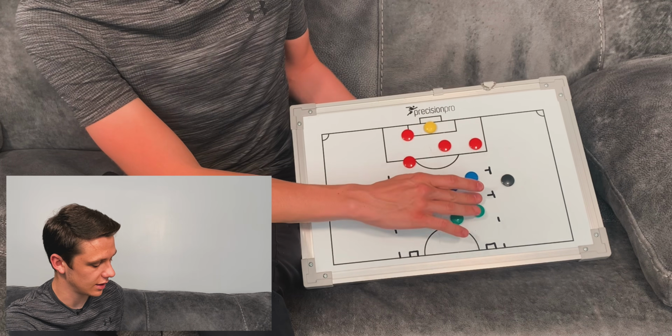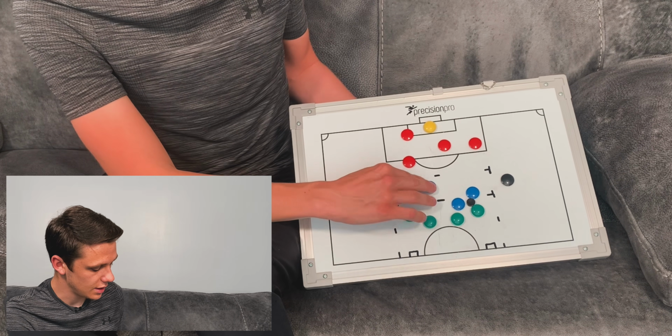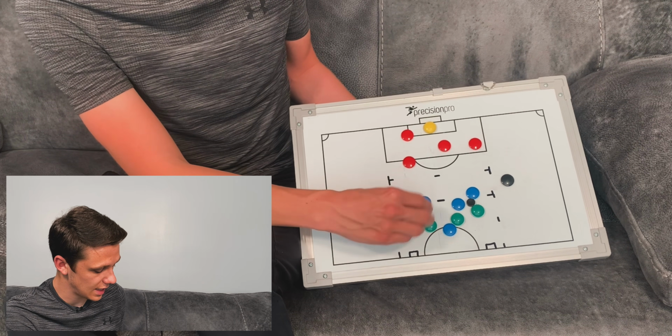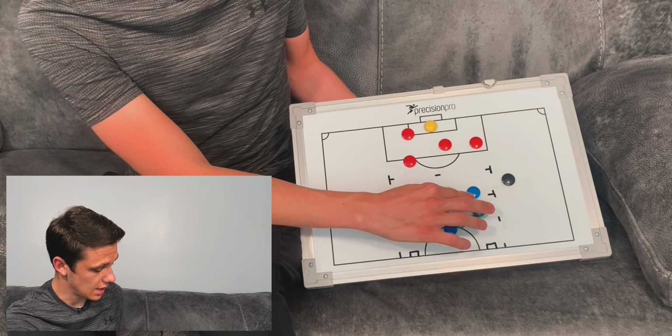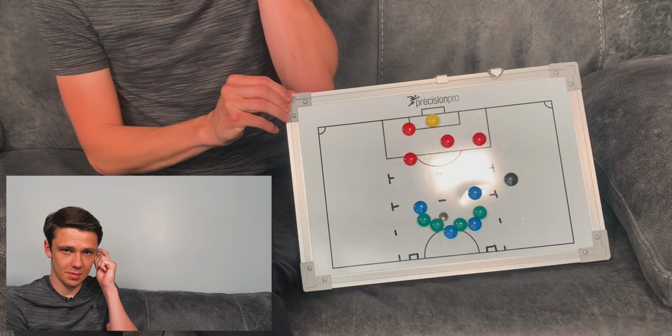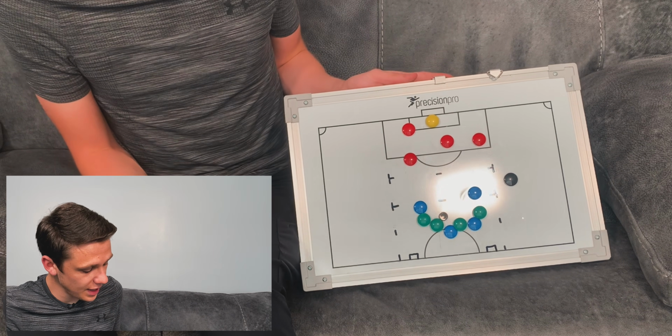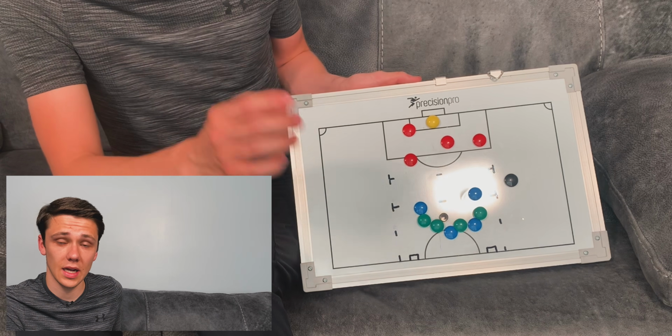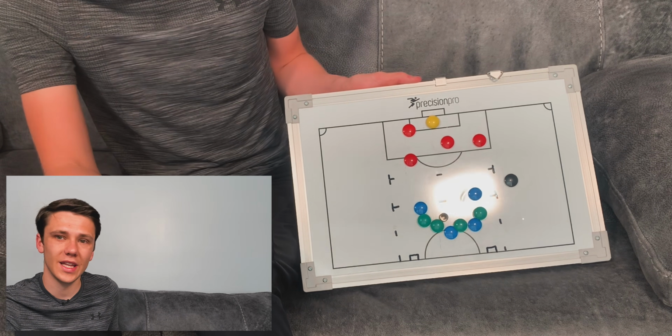Okay, so now they're trying to attack the Greens. So they come into here. Greens have got good shape. We haven't got as much good movement as last time. And the Greens intercept the ball. Once they've intercepted here, the Greens have then got to get across the safe zone. So then they are the attacking team.